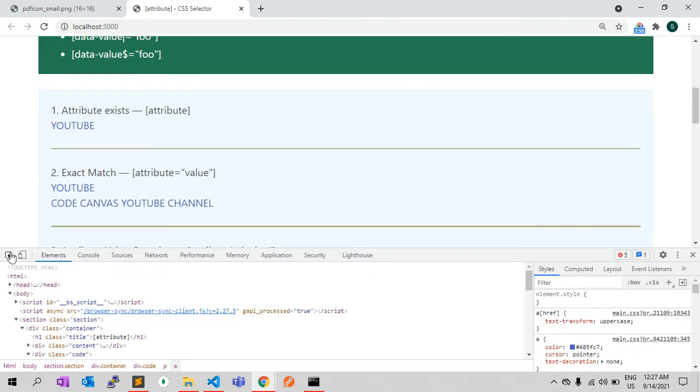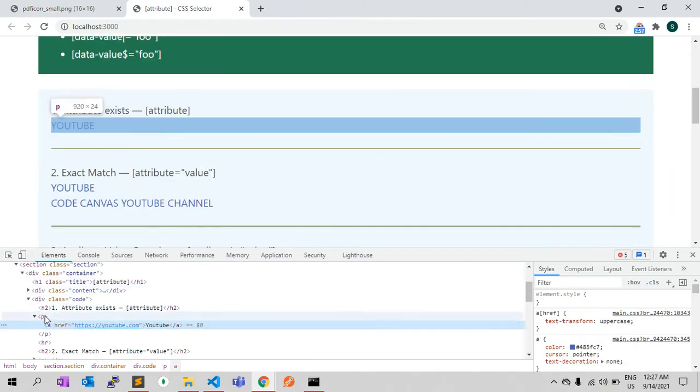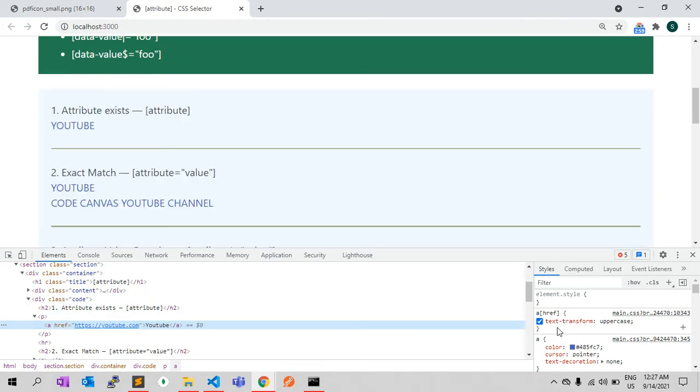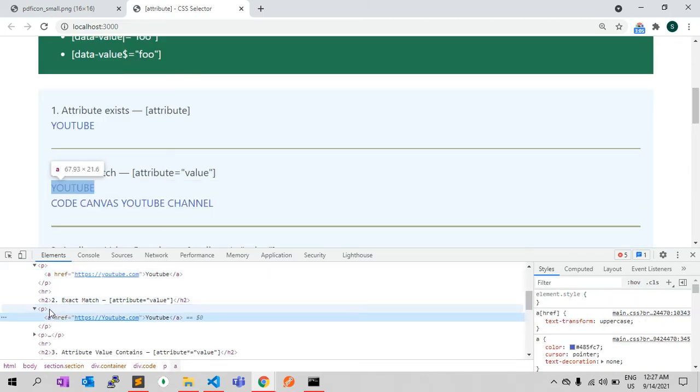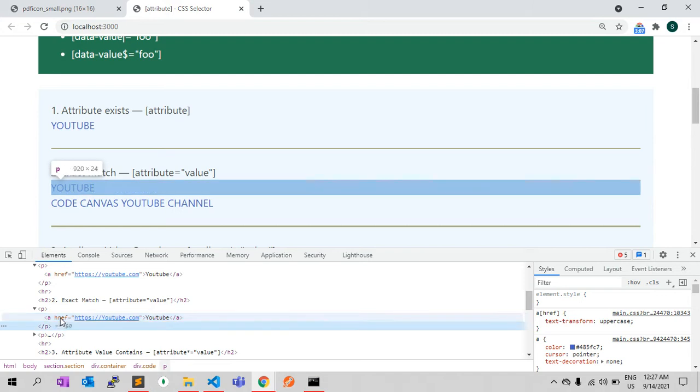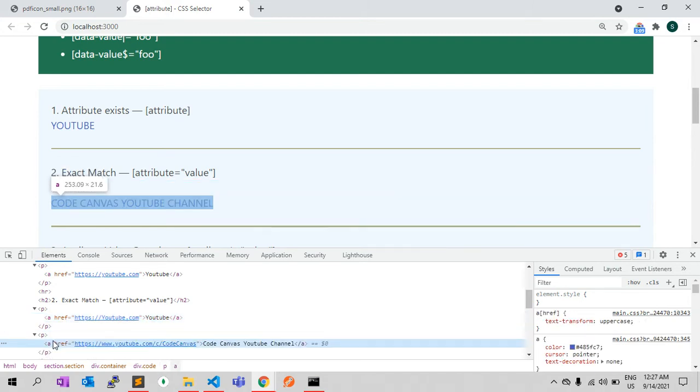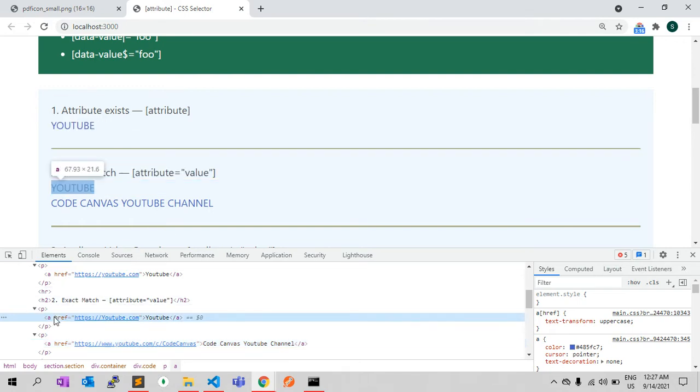As you can see, all the anchor tags with href have this CSS property text-transform. This one and the last one. So this will check if the attribute is there and it will select the element.